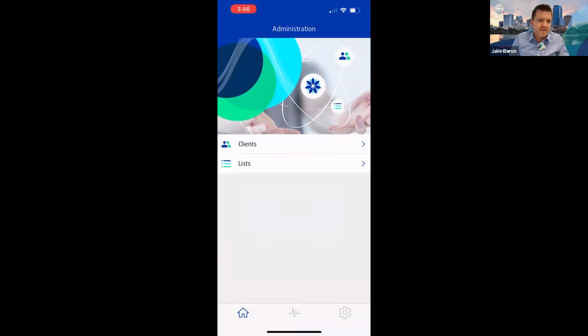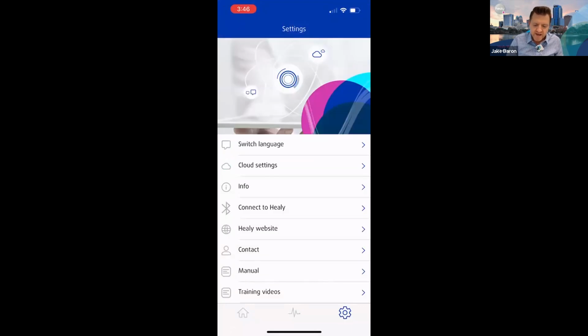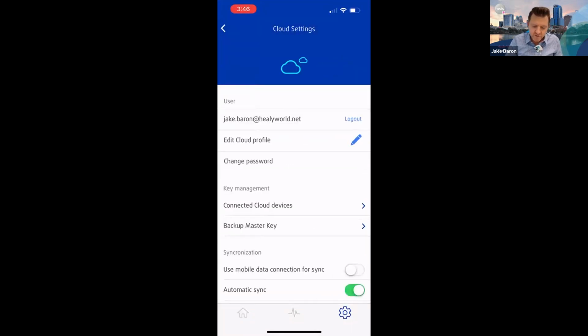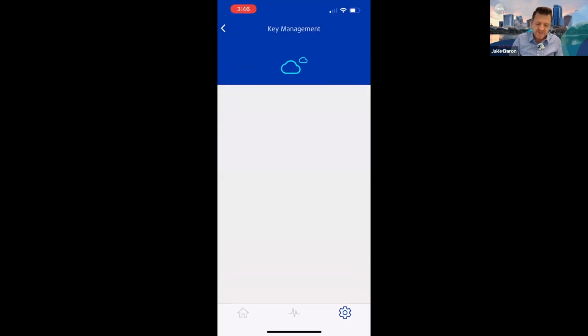So to get to connected cloud devices, which is set on the iPhone or the iPad, sorry, I'm going to go to settings at the bottom right, cloud settings. And then if I go to connected cloud devices, which is where it said to go, you'll see the accepted keys. So actually, I just realized I have to have the app open. When I switch back to Zoom on the iPad, it closed out. So I'm going to open that back up so we can do this. And then it'll show here. It'll pop up here in a minute after I click this.